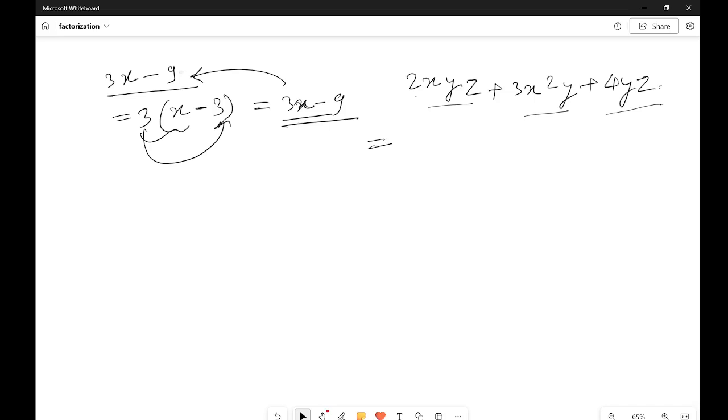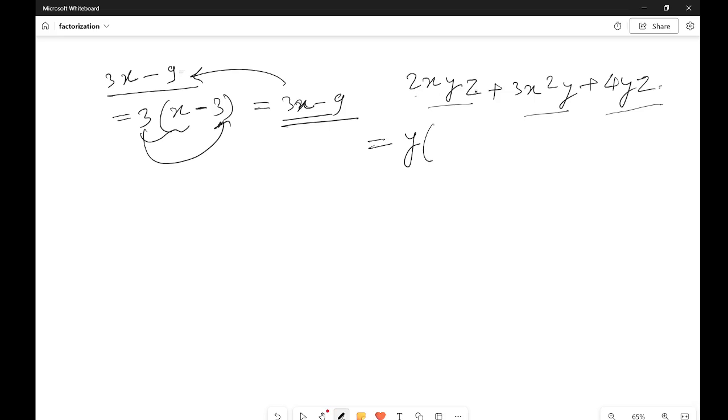So let's try with y. Do you see y in all three? Yes, we see y in all three, and there was no constant. So we will start with y. If at a later stage we find anything more, we will add that as a common as well. But for now, we just identified y. Then my bracket will start.